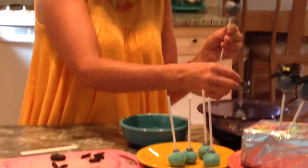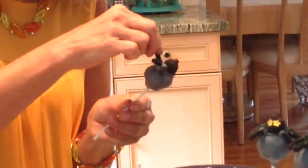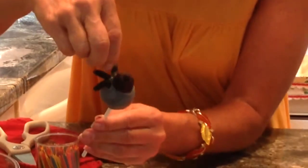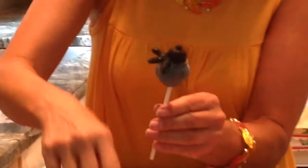What I do is I dip it in and attach it right here. There's one more — it's one of the legs. Here's another one. I'm going to be holding on that. And a third one. What I do to cover up that extra candy coating is I put a little bit of the sprinkles on. It helps to give it a little bit more of that furry kind of appearance that a tarantula might have.